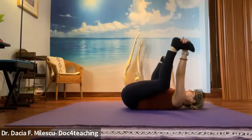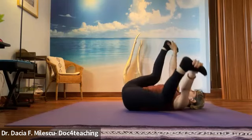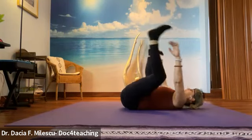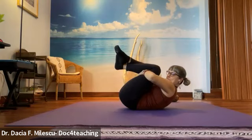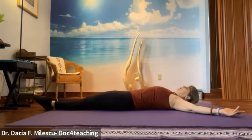Let's do happy baby. Grab the hands to the soles of the feet. Rock back and forth, left to right. Good. Cross at the ankles, round your back, chin to the chest. Good. And bring the legs down.